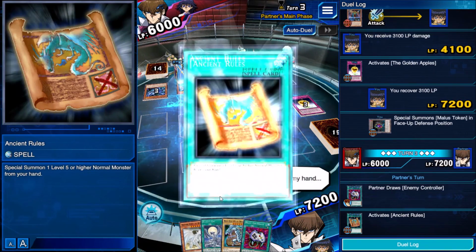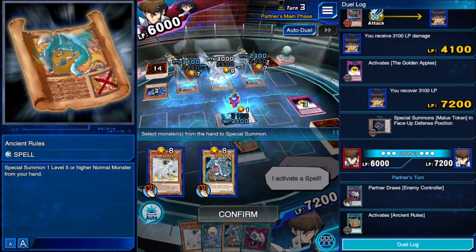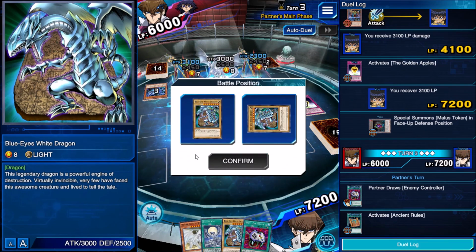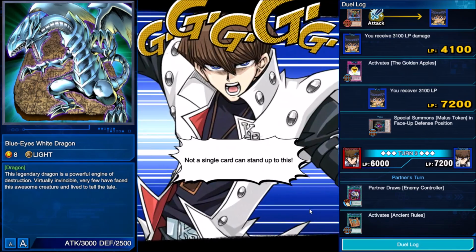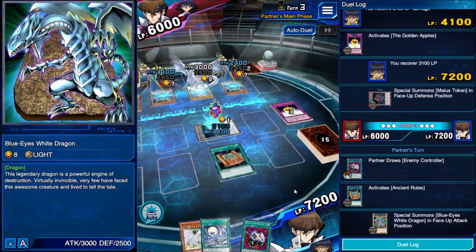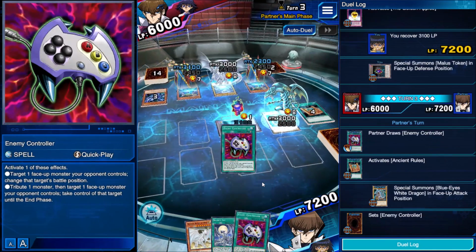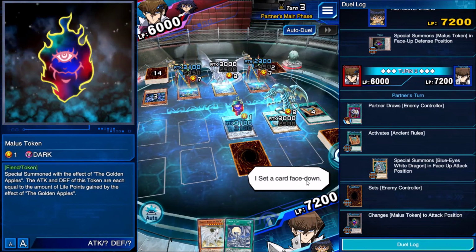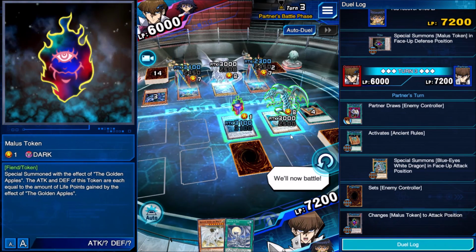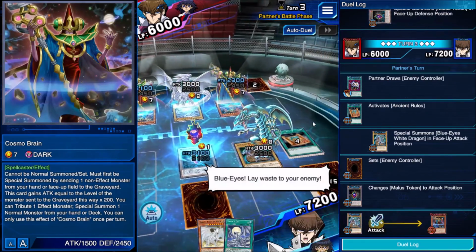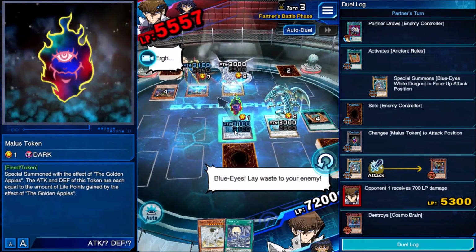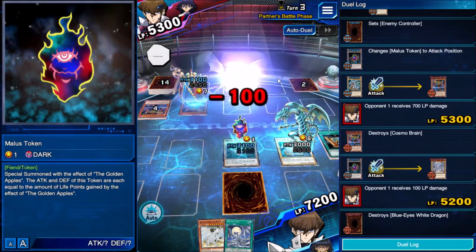From my hand, I activate a spell. Not a single card can stand up to this. I set a card face down. We'll now battle. Blue Eyes, lay waste to your enemy. Don't blink. I attack.